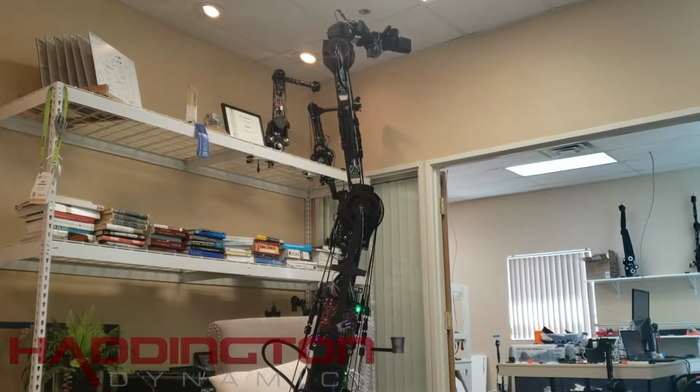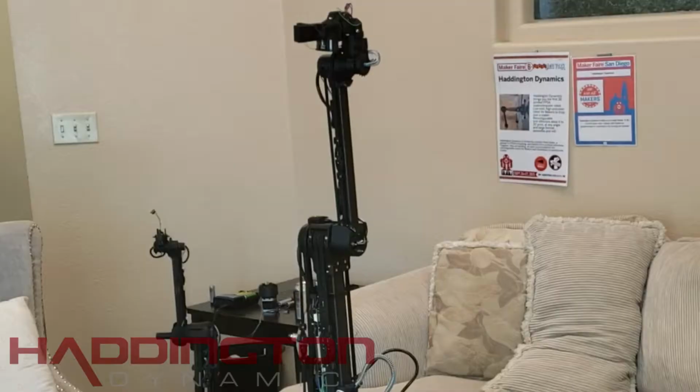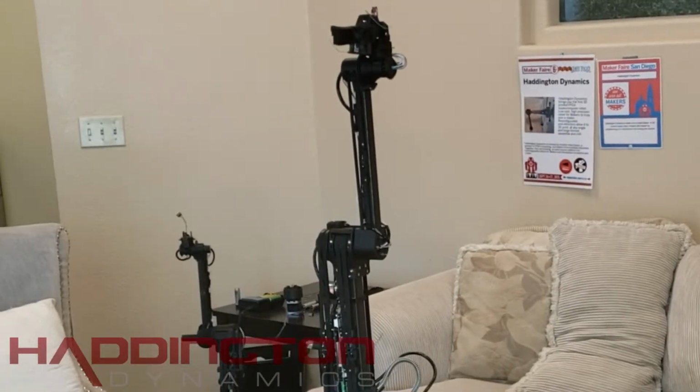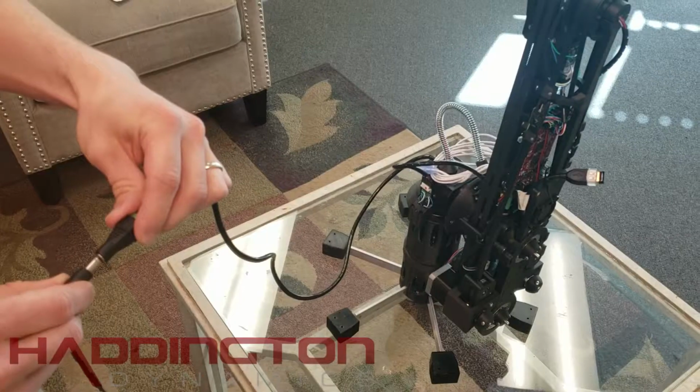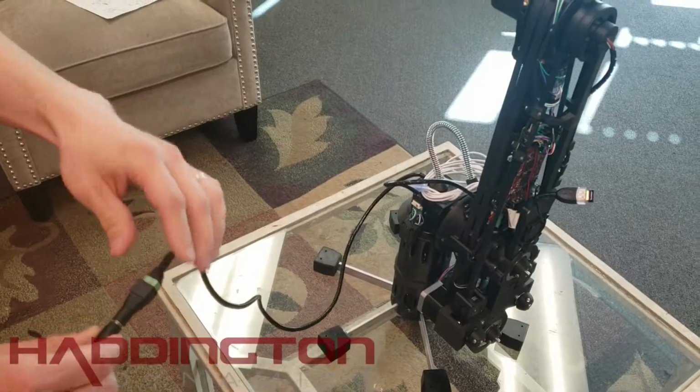There's an error code signified by the base moving back and forth and the end arm moving back about 10 degrees. This happens about 1 in every 50 boots at the moment, and we're working to fix it. A simple power cycle will fix the problem for the time being.